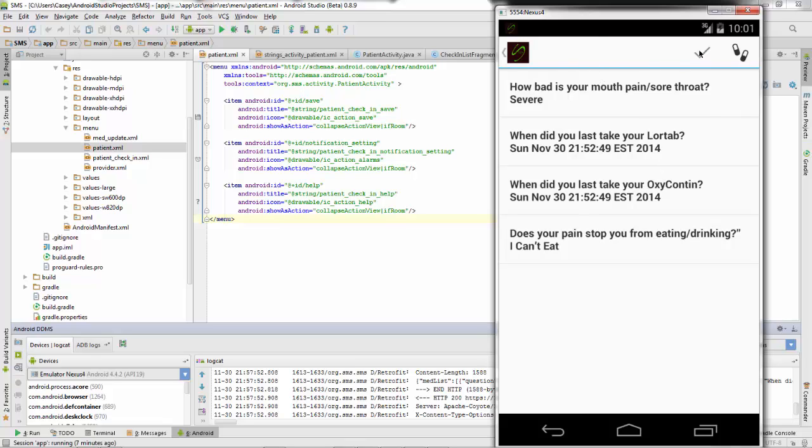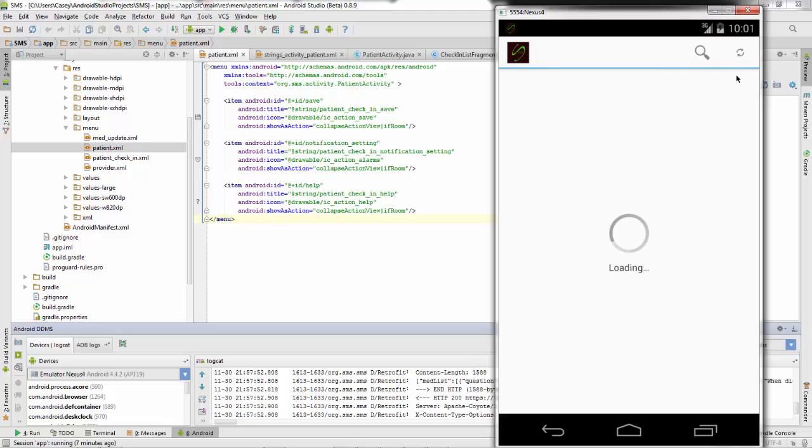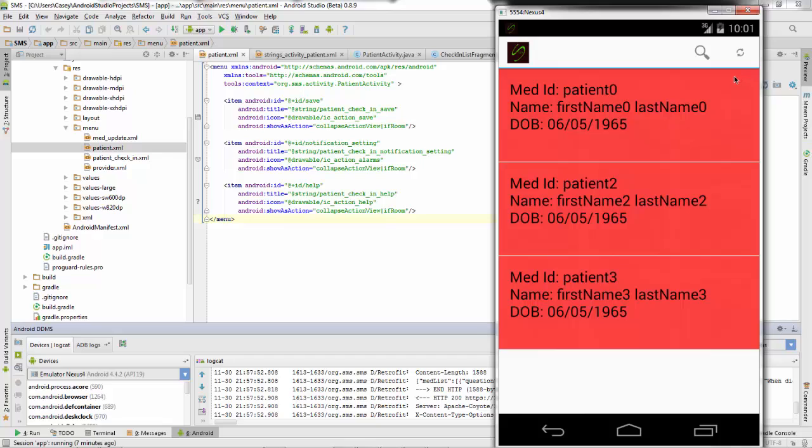On this screen, we can complete the check-in, and this would remove it off of the provider's queue, and we can go back, or we can update their meds. So this one, check in, complete, clear it, brings us back. Some limited functionality here, so I hit refresh to get a new list.